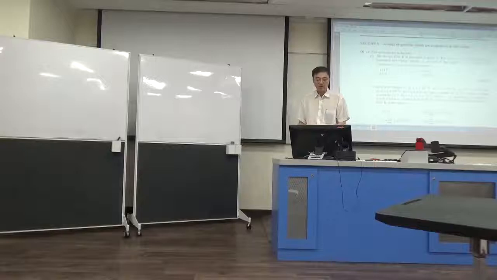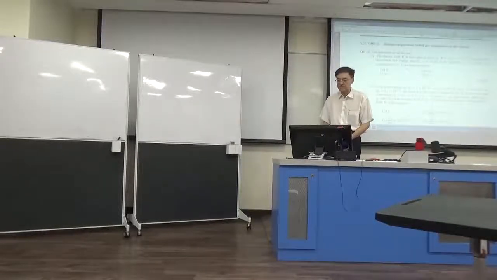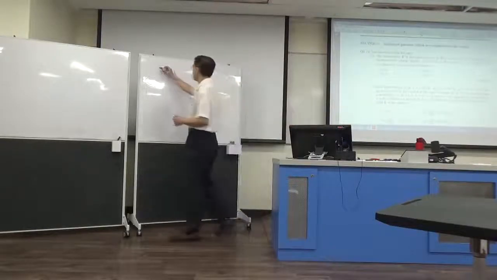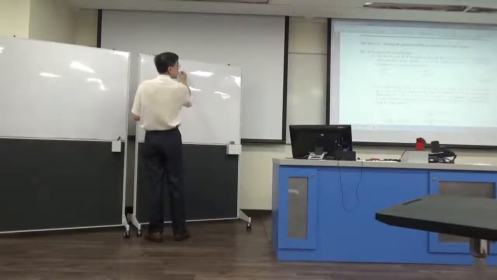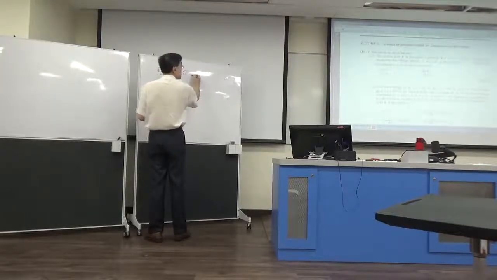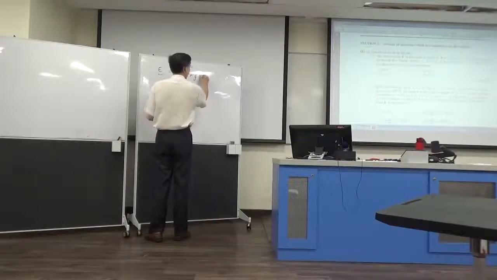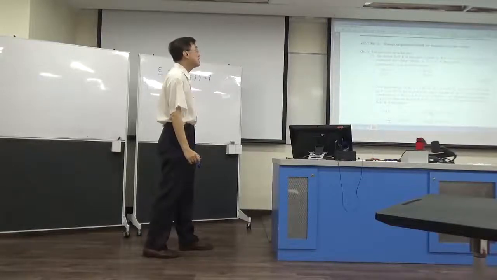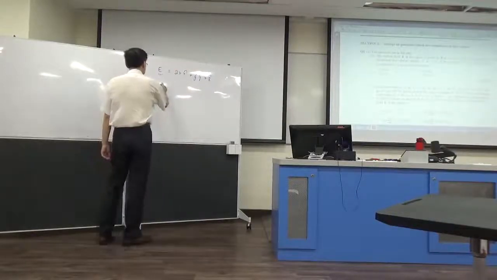Question 1: the electric field E in free space is given by E equals 2x x-hat plus y squared y-hat plus z-hat. Find the associated free charge density rho in coulomb per meter cubed at the point P(1, 2, 1), where the coordinates x, y, z are given. Alright, so E is equal to 2x plus y squared y plus z. You are asked to find the free charge density rho.